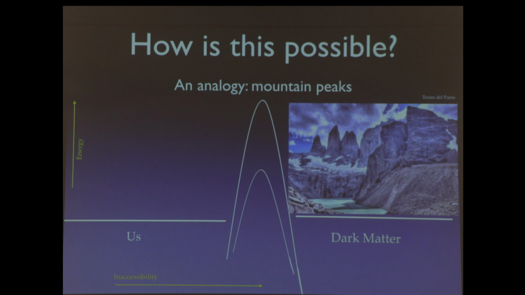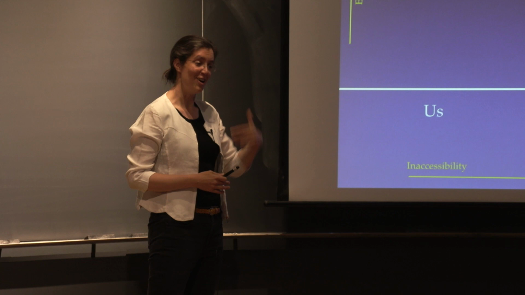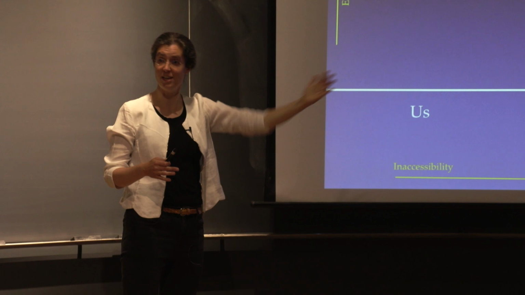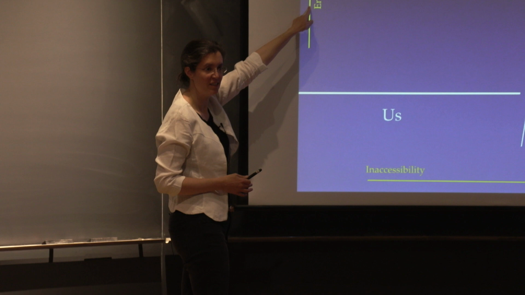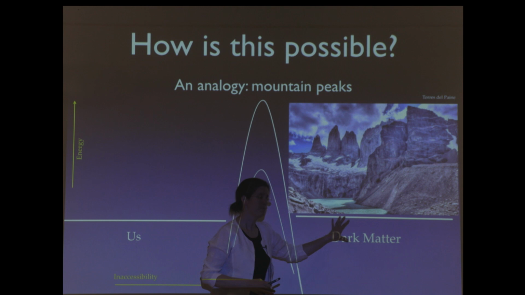So here I give a picture of the Taurus Alpine. It's the exact same idea. It's the same thing with searching for dark matter. We are down here in the Maroon Creek Valley, okay? And in order to be able to go and explore dark matter, we have got to push ourselves up to some higher point so that we can see over into the next valley, and try to detect what might be there. But it takes energy to do that. Okay, so this doesn't come easily, it doesn't come for free. And so we're living over here in one valley, and the dark matter is living over here in some other valley, and there's a barrier between it and us.